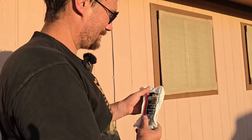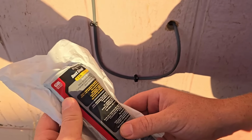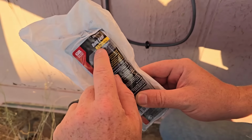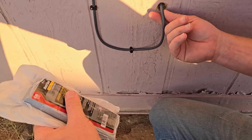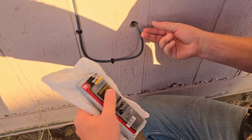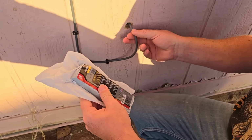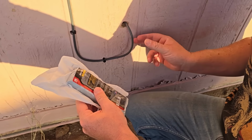You done yapping? Since we don't have the grommets and we need to seal this up, go get yourself some of this if you're in a pinch. Now, those grommets are good because you can install them after the fact. They're split. They have to be split because you can't pass that giant plug through there. So later I could remove this stuff and slide my grommets in with a little bit of silicone.